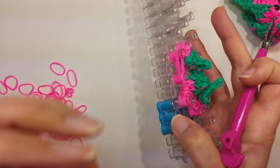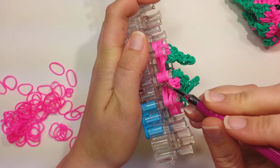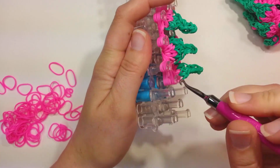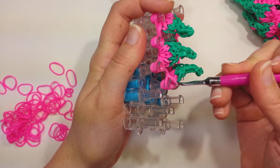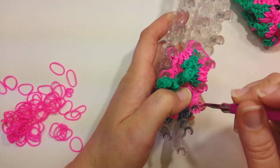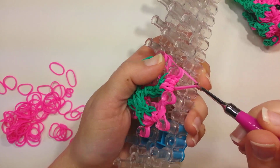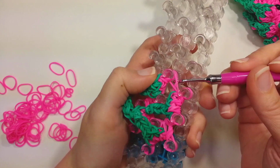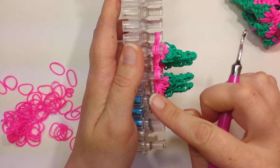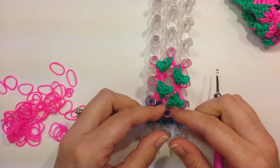So what we're going to do is flip over the bottom four bands all the way around. Like that. So you should have four bands left on every pin. So you can push those down a little bit.